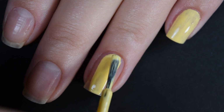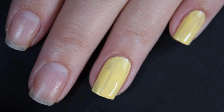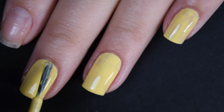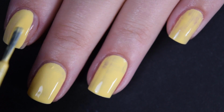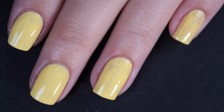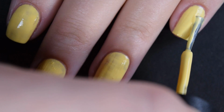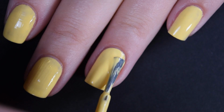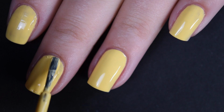Another nice formula, no running, pulling, staining, anything like that. And this is decently opaque for a yellow cream from a mainstream brand. These yellows are kind of hard to come across, so this one is actually really impressive. It does take 3 coats for me to be opaque, but I have seen other people get 2 coats for complete opacity. I do try to work in thinner coats as far as China Glaze goes, so I don't have any troubles with the brushes. So if you worked in a little bit thicker coats, 2 coats would probably be just fine for you.